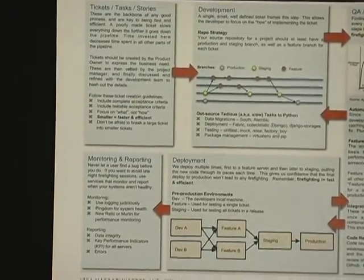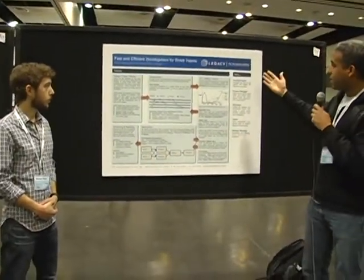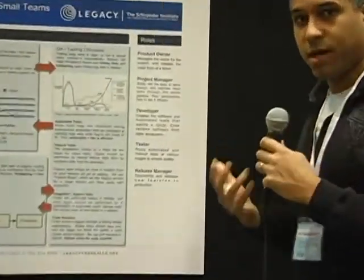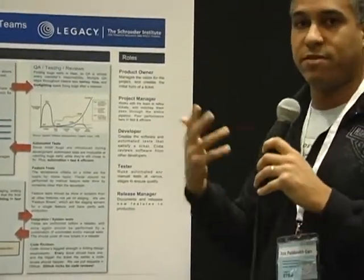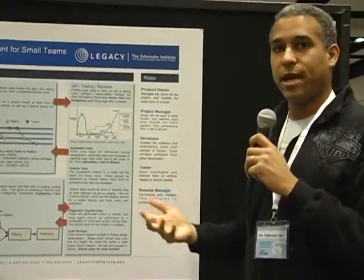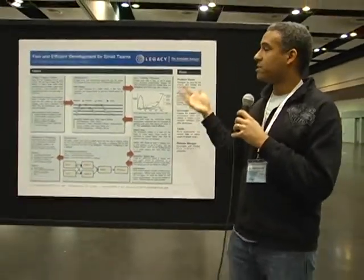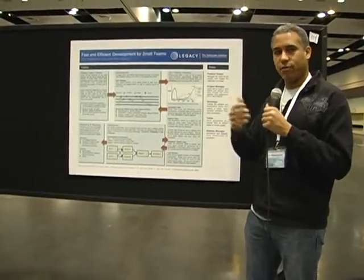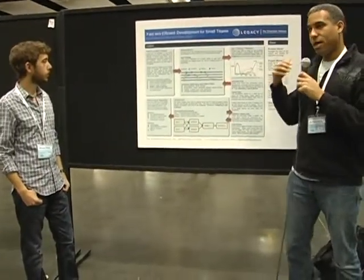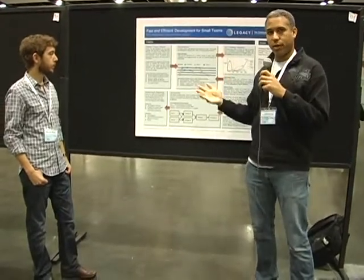In our process, what you want to do is get together with everybody and estimate. We follow an agile methodology, so we have a product owner who handles the vision and new features, and a project manager who handles breaking those features down into tickets and stories that a developer can work on. These are more like roles than individual people — if you have a small team, people can share them. The product owner figures out the features and the project manager and developers get together to estimate them.